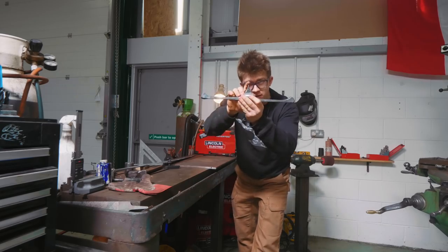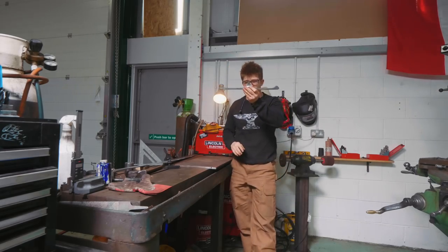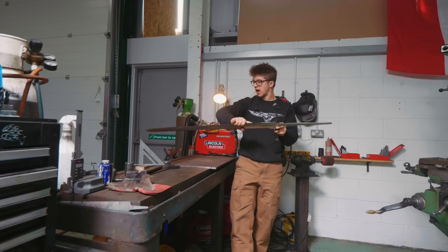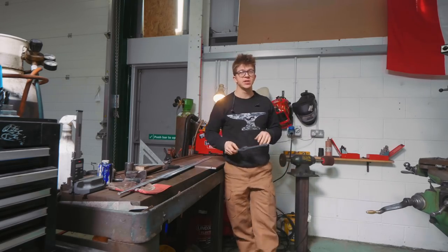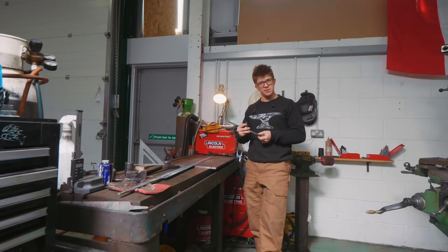I ended up having a little bit of a shorter protrusion than I initially thought, and I think this is going to work nicer proportionally with the shape of the guard, with the shape of the blade, so I'm quite happy with that. Up here is a little thick, it's a little roughed out, and the reason for it is I want it to be thick because I need a little leeway, because what I've got to do next is going to be pretty difficult.